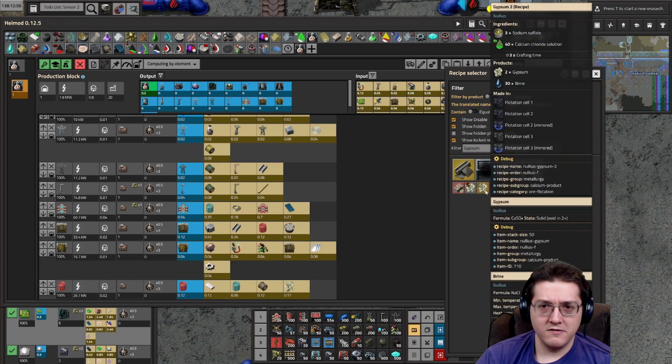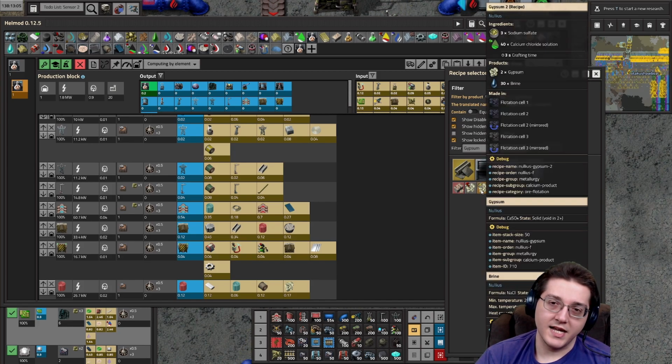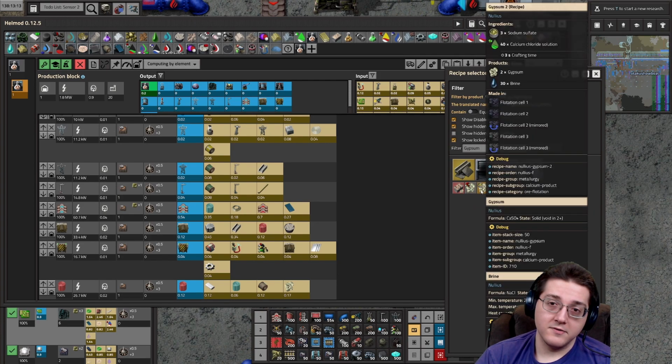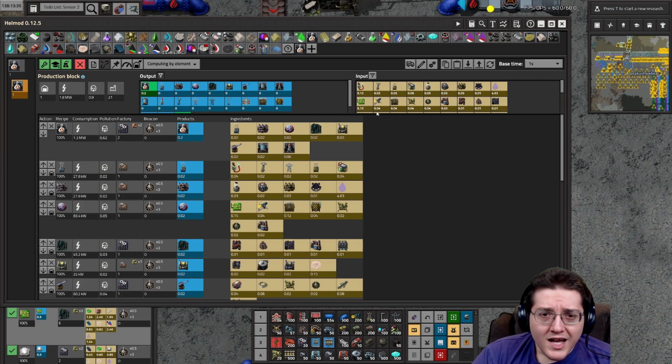Is two better? I don't like the thought of, it's using sulfuric acid anyway. It gives me two out. And it doesn't use any lime. Outside, well, it does through the calcium chloride solution. What am I thinking? I'm gonna stick with this one to get gypsum, because I have the lime and I have the sulfuric acid in the mall. What else is like that?